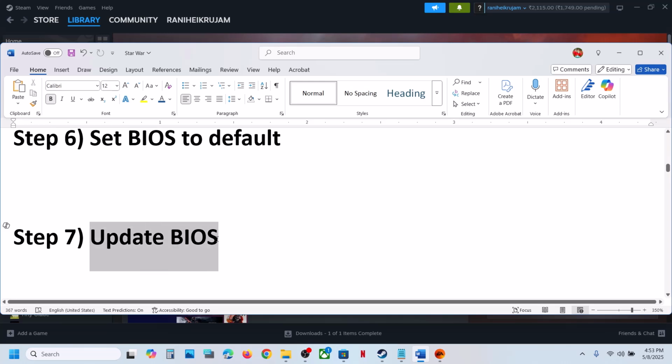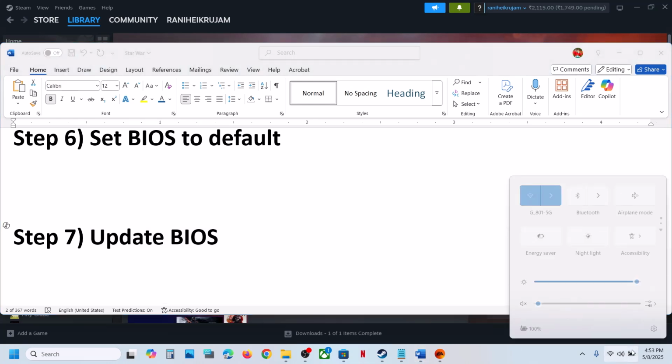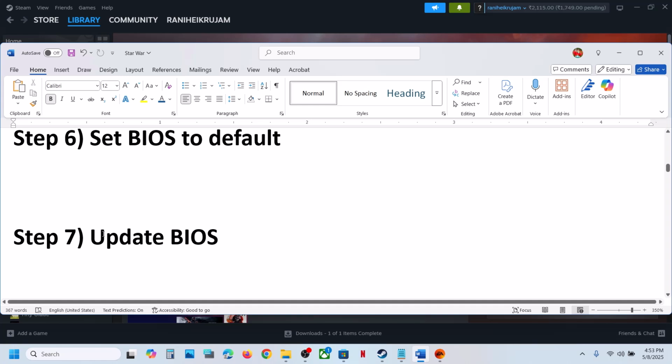That does not work. Update your system BIOS. So go to your system manufacturer website. If you have a Dell computer, go to Dell. If you have Lenovo, go to Lenovo. Whichever brand you have, go to the system manufacturer website, select your model number, make sure that you select your computer, and then update the BIOS. In case of a laptop, make sure the battery on your computer is more than 10% and the AC adapter is connected to the computer. During the BIOS update, your system will restart. Do not unplug the power cable when it's updating the system BIOS. After the BIOS update, log into the computer and then launch the game.